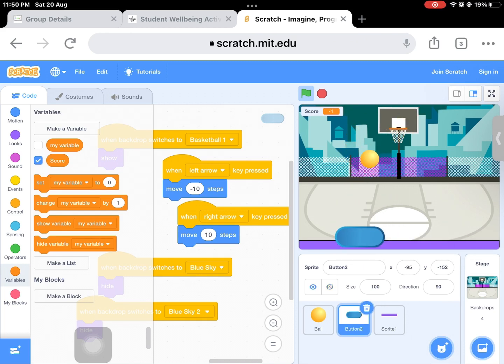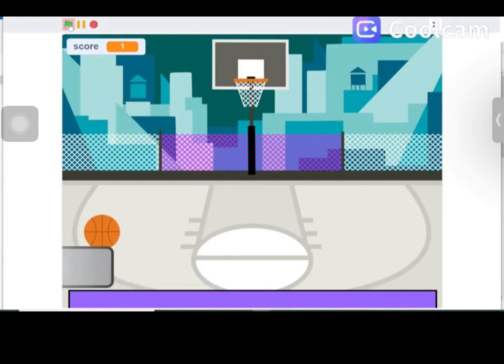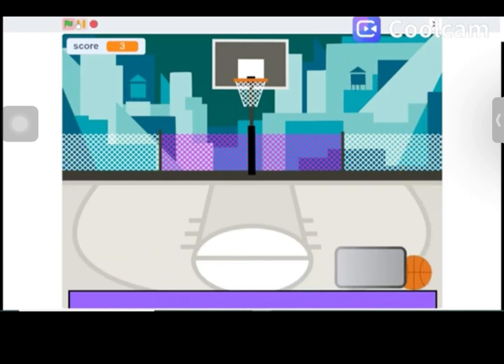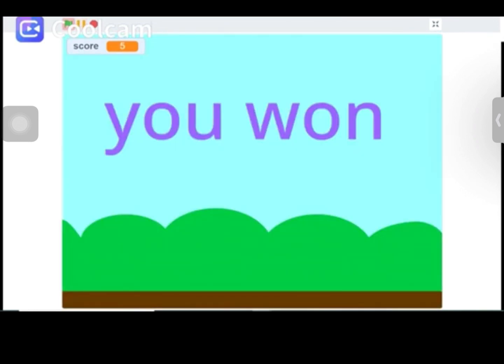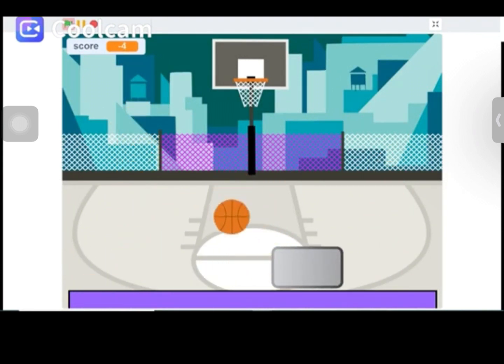Okay, I'll just show you in the thing. Okay, I'm just playing this game. Okay, I'll just show you when I zoom in. I'll just zoom in. Okay, wait. Here I just changed the ball, and also the button, so here I'm playing the game right now. Oh yes, and I also changed the score a little bit. I just customized it. You can also choose how you want to customize it. See, I got score 5 and I won. And now if you get -5, see what happened.